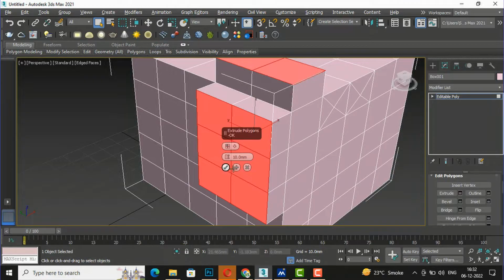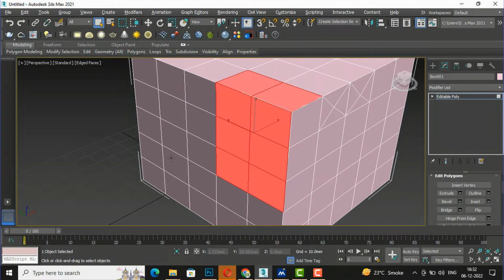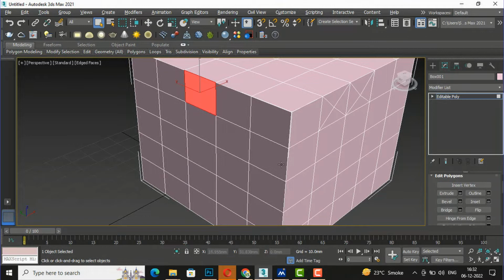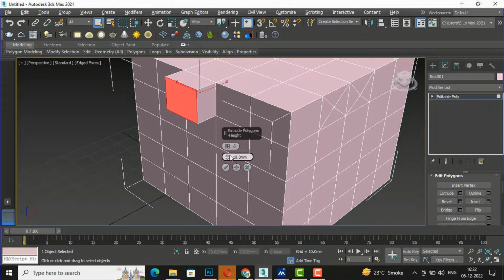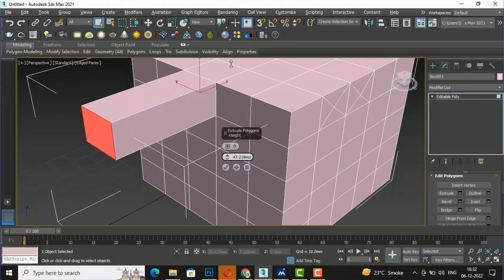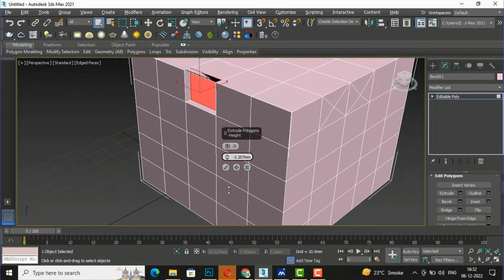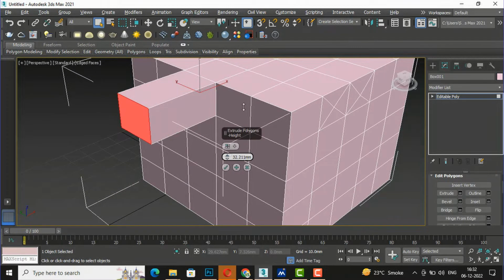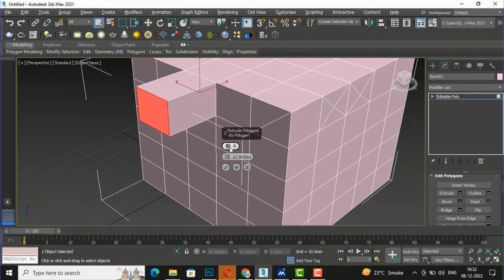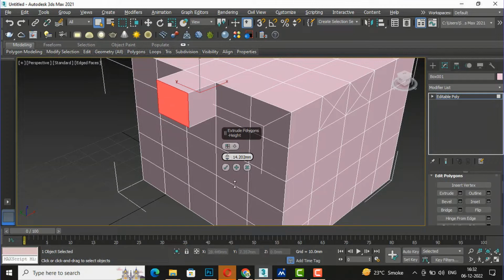So this is the ease of extrusion. I will again come to extrusion here, and you can increase the height from here. So you can adjust the height of extrusion. If you take it back, a gap will be created, and you can finish this after you think it is as per your design. You can finish this or you can cancel this also. Now I am going to finish this.